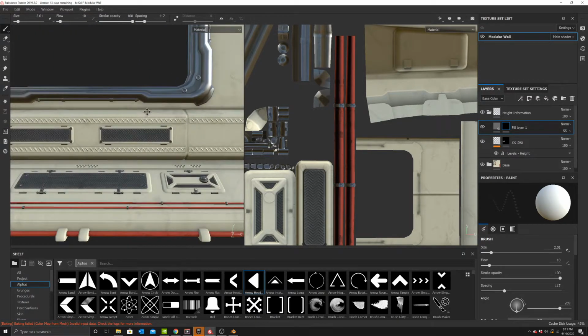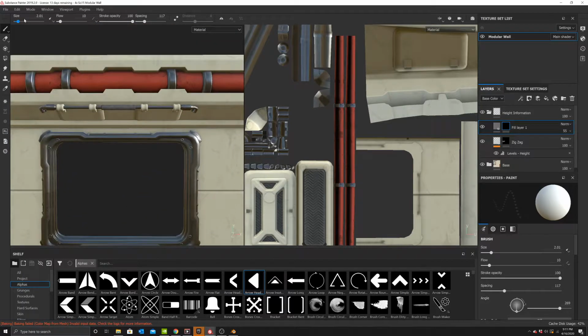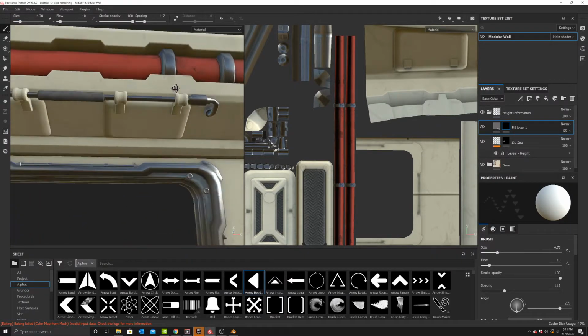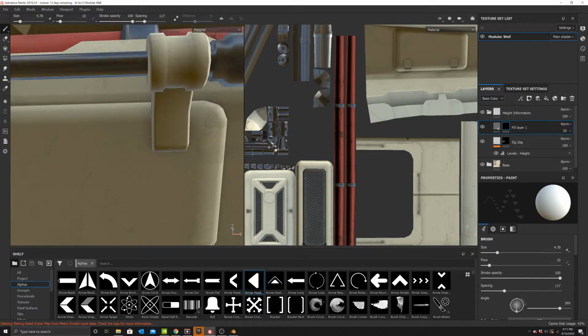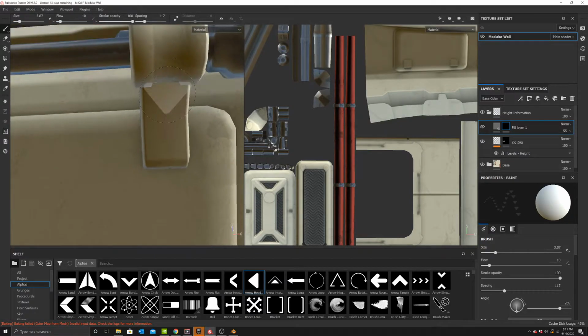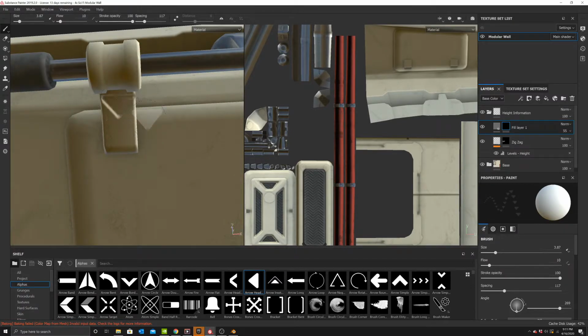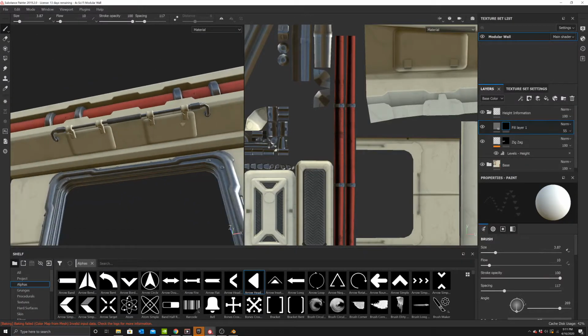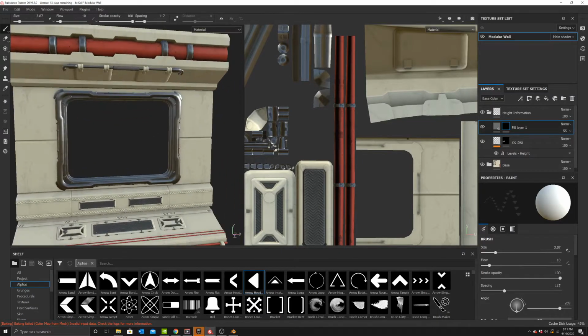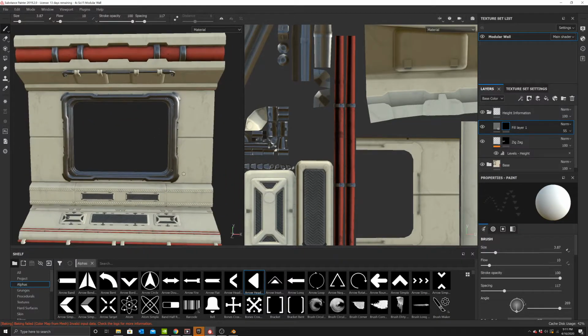All right, so there we go with that. Doesn't look too bad. And I just am going to put it there as well. All right, cool.